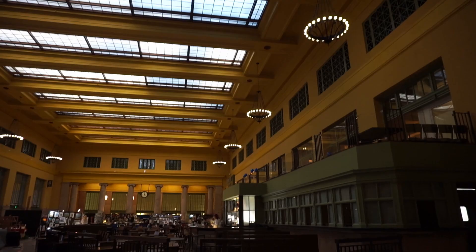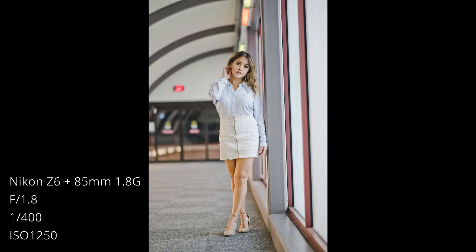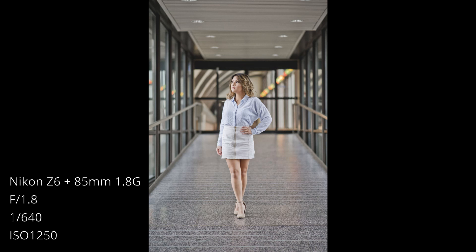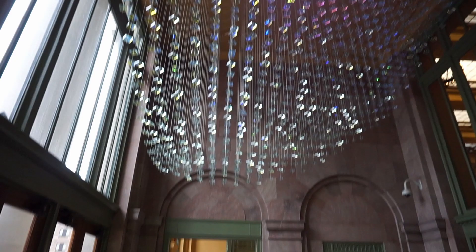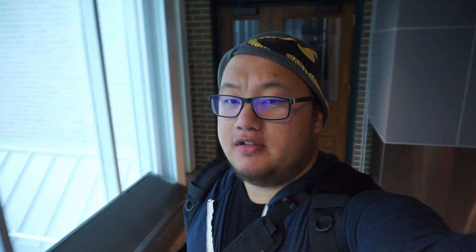This is Union Depot. As you can see, there are events going on — it is pretty warm and pretty big. This area is pretty well heated and it goes back to the Union Depot. It is a pretty proper place to do photo shoots because there is a lot of space, so definitely check it out.